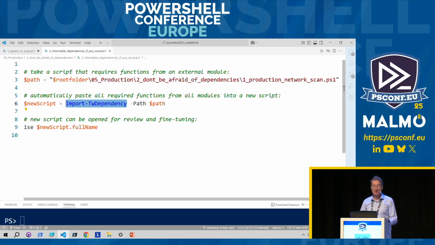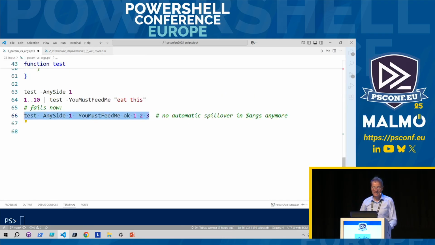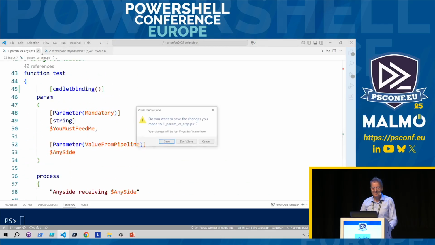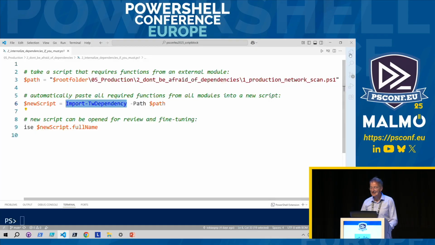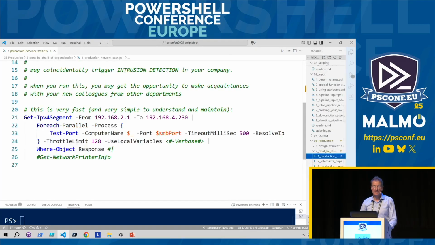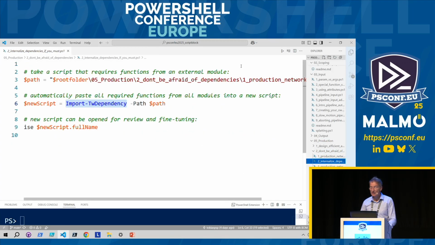So again, that you see that, no, this is for the dramaturgic effect. This is the script. Just let me build this up real quick. So we start with this script. This script is what I would like to ship to someone else. So this is the name of the script that I'm specifying here. And now I'm running this.